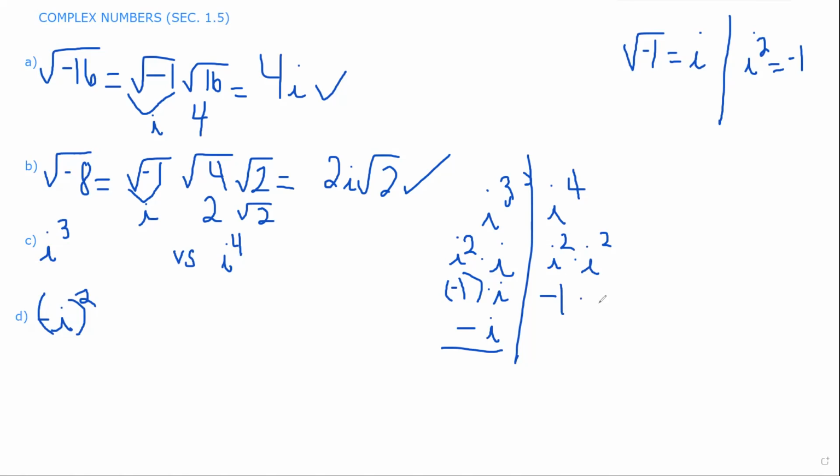Once again, another i squared will become a -1. So -1 times -1 will give me that result of a +1. So that is the different approach that you will make when you have i and you have to simplify, given that it's just showing it with an exponent, i cubed versus i to the fourth.